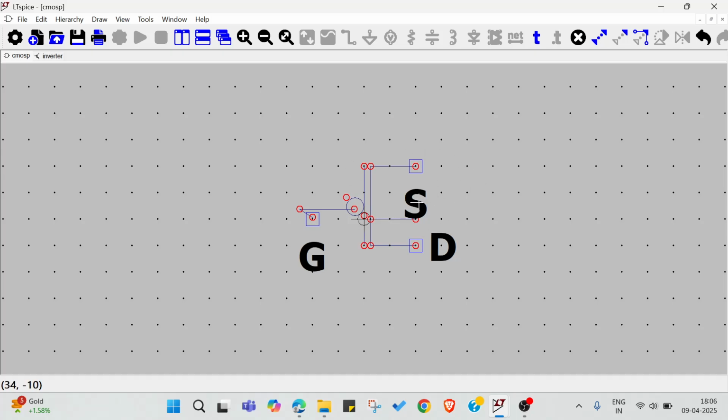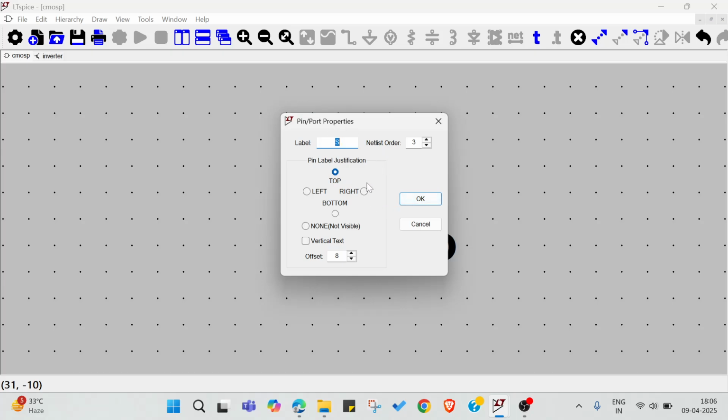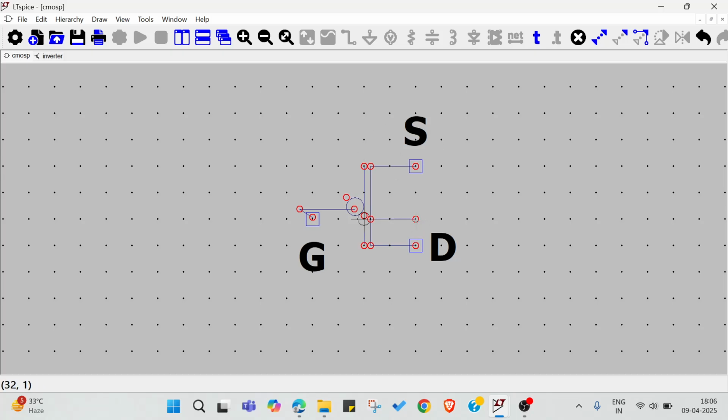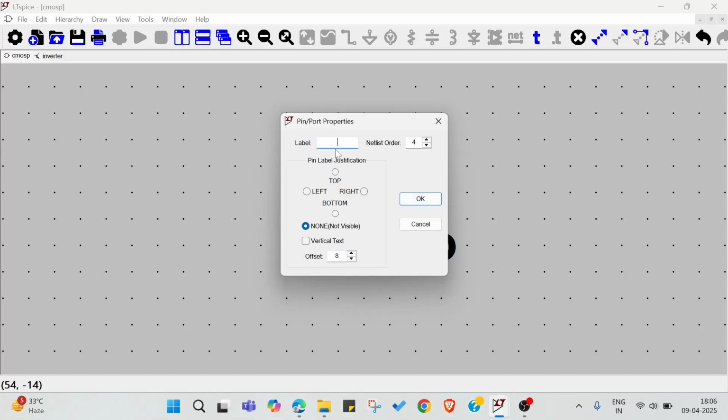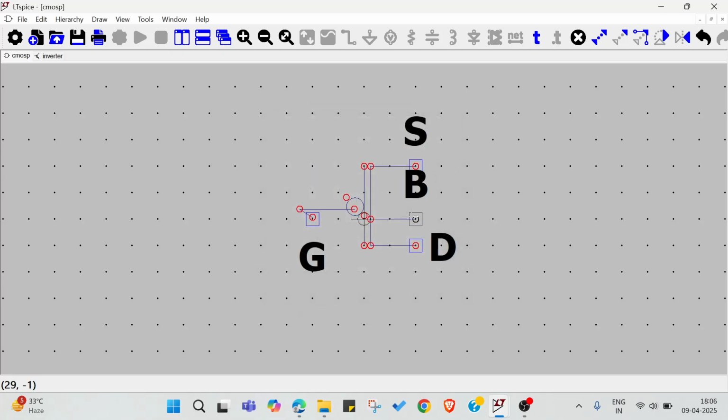And let us say you want to edit a parameter that you have already placed. Just right click on that parameter and you can see the option. So here I want to place it like this. Then you just put another one, drain, gate. This is where I placed them. Once that is done, save this.